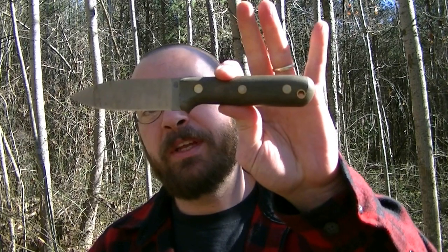One thing that has always stuck out to me about the Genesis that I really liked, the Scandi version that is, was the first bushcraft blade that the handle just fit my hand. I didn't have any complaints about it. It was comfortable over a long period of time. I didn't get any hot spots. My hand didn't get tired. It just ticked that huge box that I have, because you guys know that I'm pretty particular about my handles.